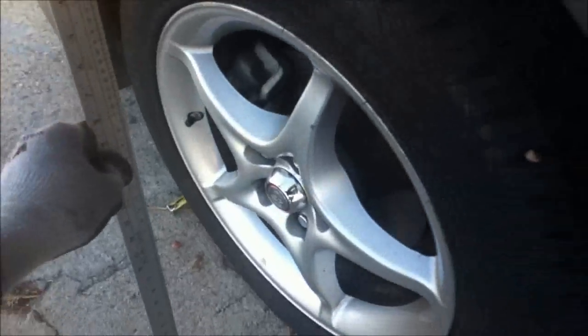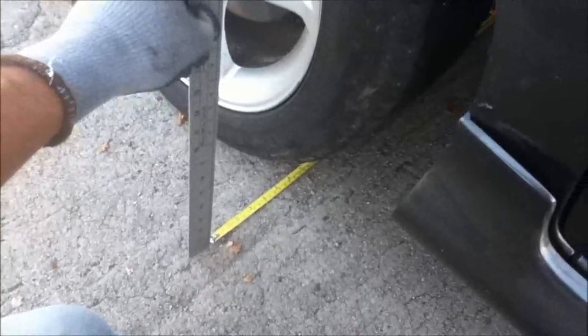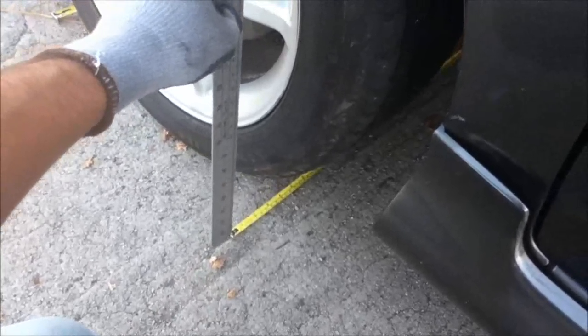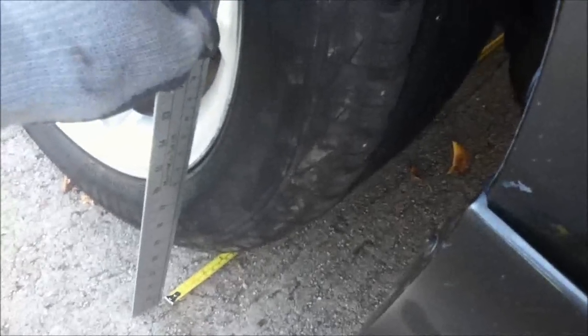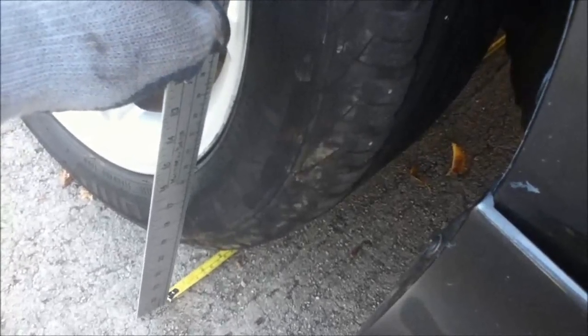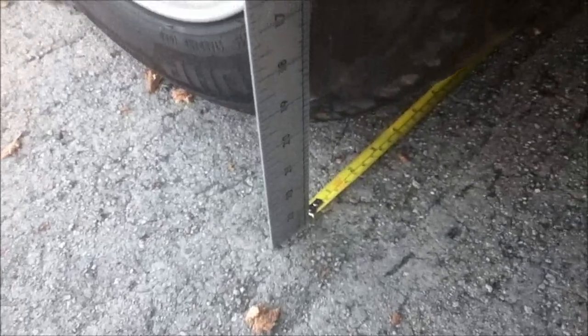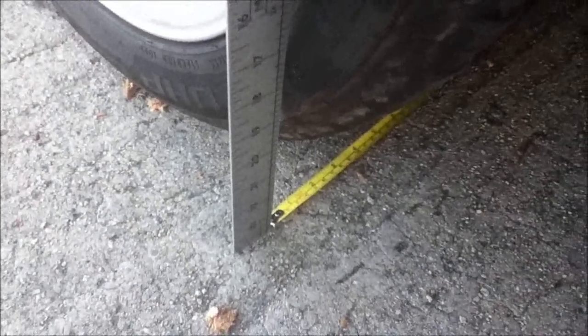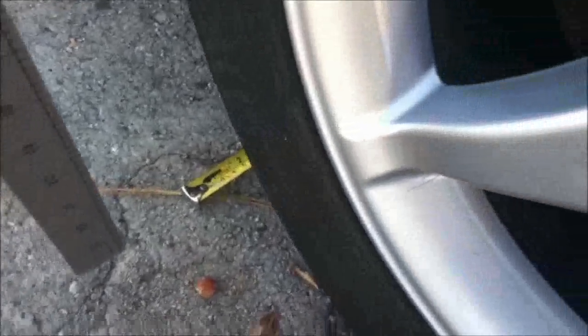So next you do that to the back of the front wheel, and again you drag this towards the inside of the car. So now the straight edge is up against the tire and the tape measure is now zeroed in on the back. So now the tape measures, they're both at 0, either here and here, they're both at 0.